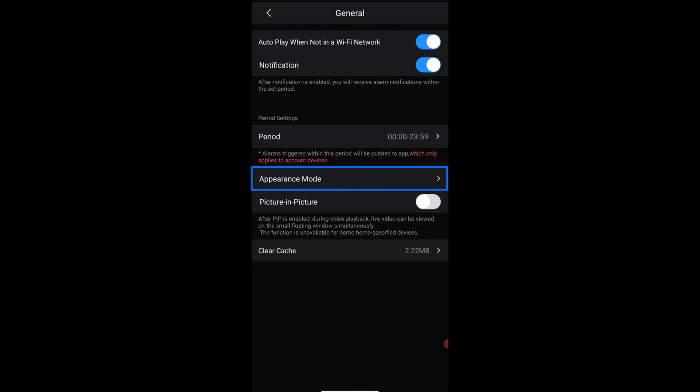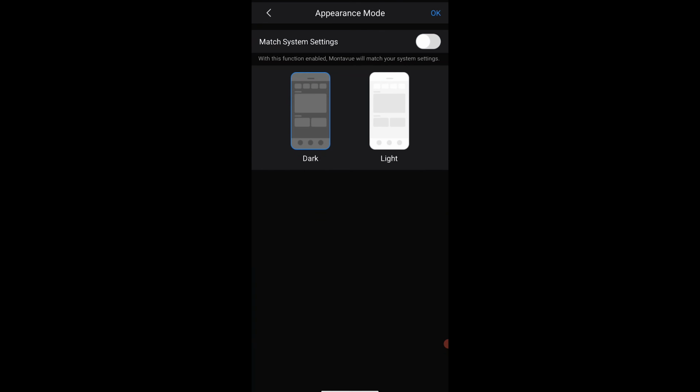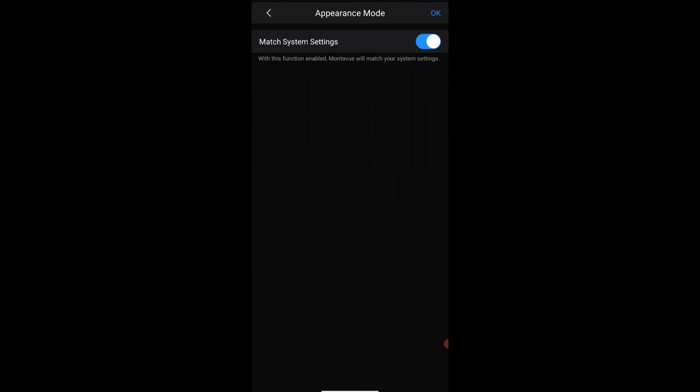Next up is appearance mode. This one's pretty straightforward. It's basically choosing between light and dark mode. My setting is automatic, so it just reads whatever my phone is currently set to. And some phones actually have the ability to change between light and dark mode depending on the time of day. So this would actually allow the app to move with those settings. So if it was daytime, it would actually appear in day mode, and nighttime would appear in night mode without actually changing it every time. So it's a pretty cool little setting depending on what your phone's capability is. So appearance mode, again, light and dark mode.